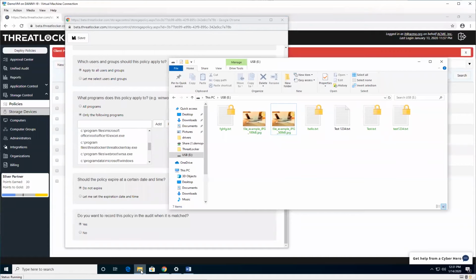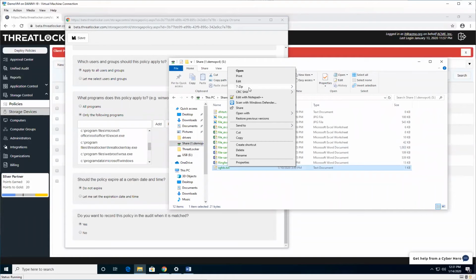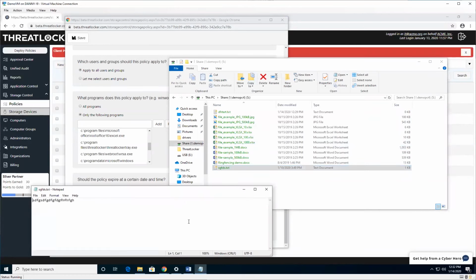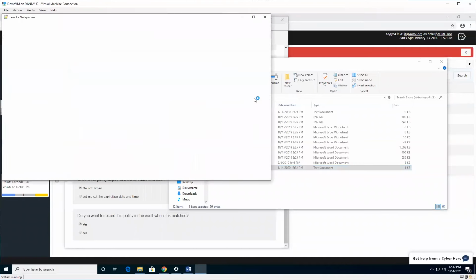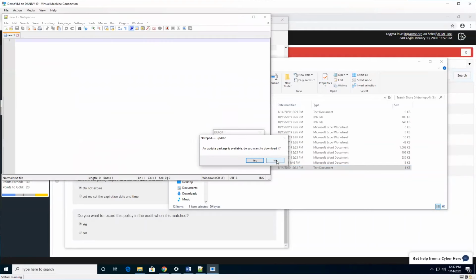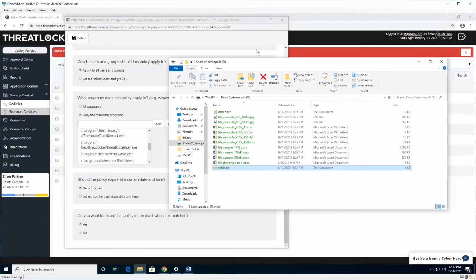So we talked about the ring fencing before, where we can say don't allow applications to access our file shares, and that would automatically include this. But we can also do it from the other side, where we say don't allow any application except this list to access our file share. So if I was to go onto my file share and try and open a document, I can open it in Notepad because that's on my list of trusted apps here. But if I try and use Notepad++, even though it's on my whitelist and the application can open, it cannot access that data, which means it can't encrypt that data. PowerShell won't be able to access that data. Encryption tools won't be able to. There's a lot of flexibility there.